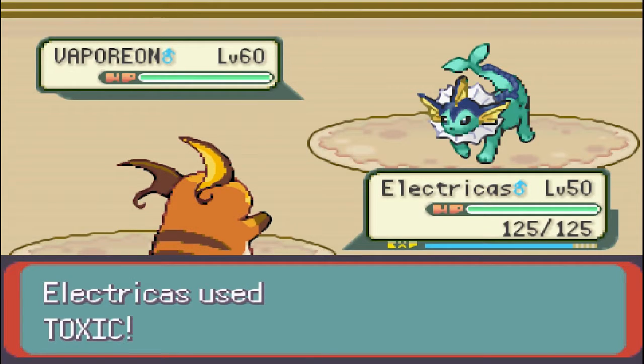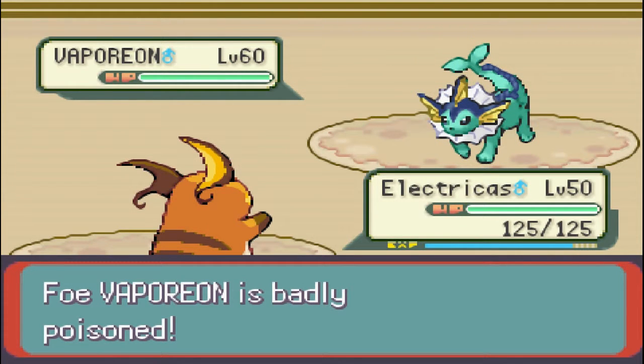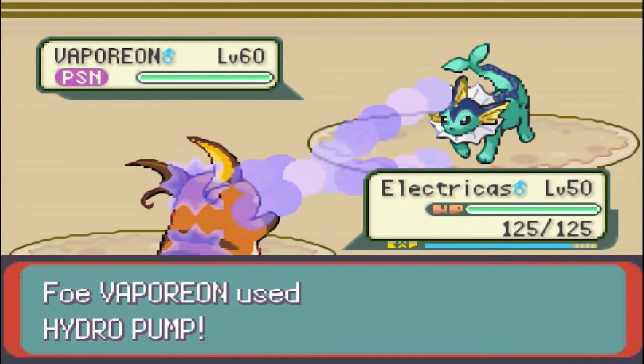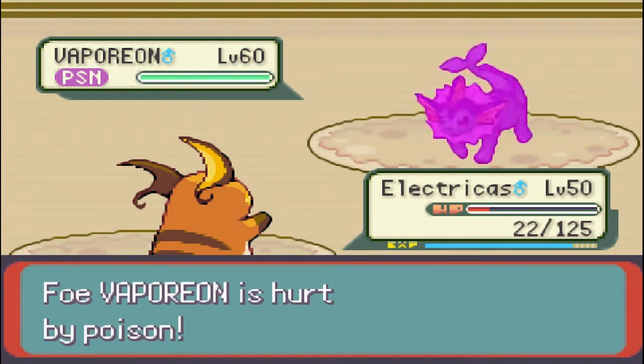Okay, let's go for a toxic burst. Just because, I think a Thunderbolt will do it straight away. But then again, Vaporeon might kill me. It still has frickin' Hydro Pump. Ah, goodness me. Damn it. That's not good. Okay, then.